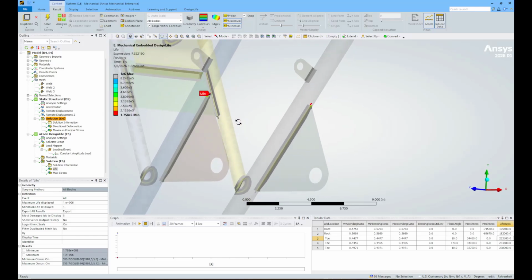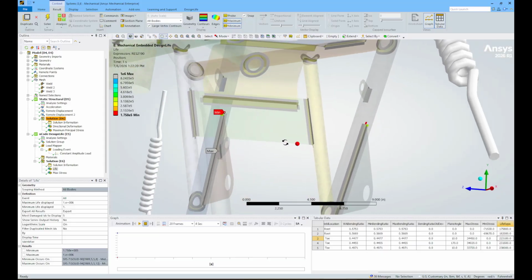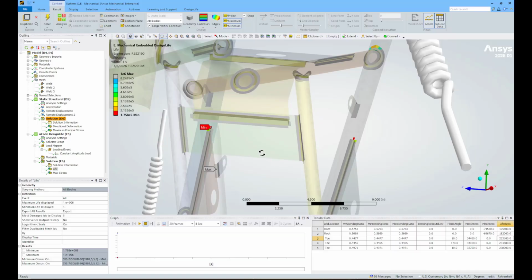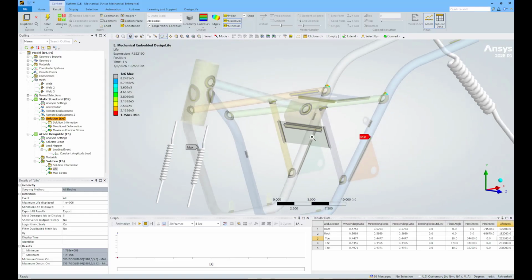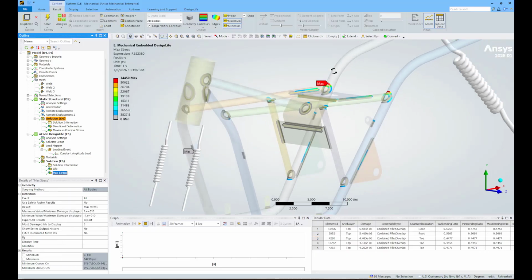Essentially, we have increased the cycles to failure in the two welds of interest, but exposed two new welds that fail before 200,000 cycles. Just a note, the values shown here are similar to the original test case, and further iterating can be done to strengthen these welds. Looking at the maximum stress, we can see that it still appears in our area of interest. However, the maximum stress has decreased throughout the cycle of the analysis to about 34,000 psi.